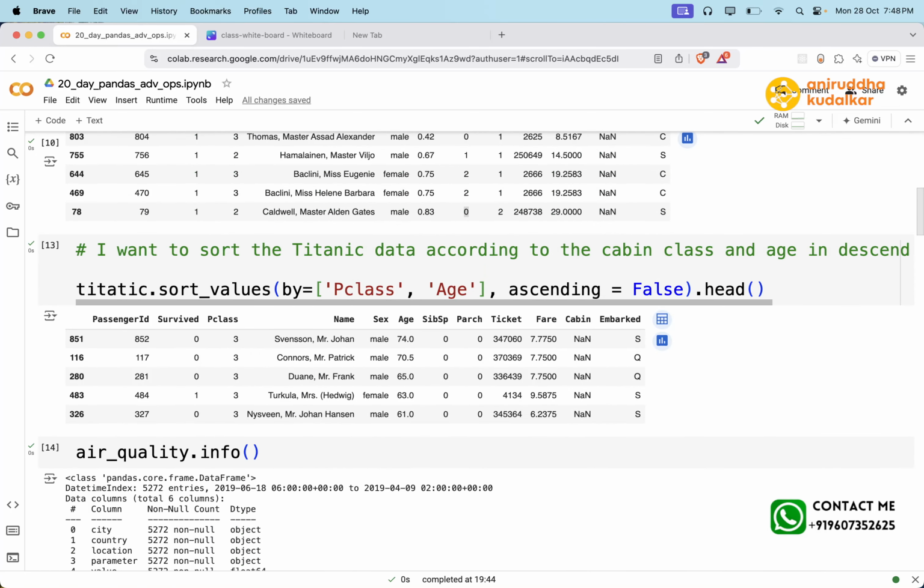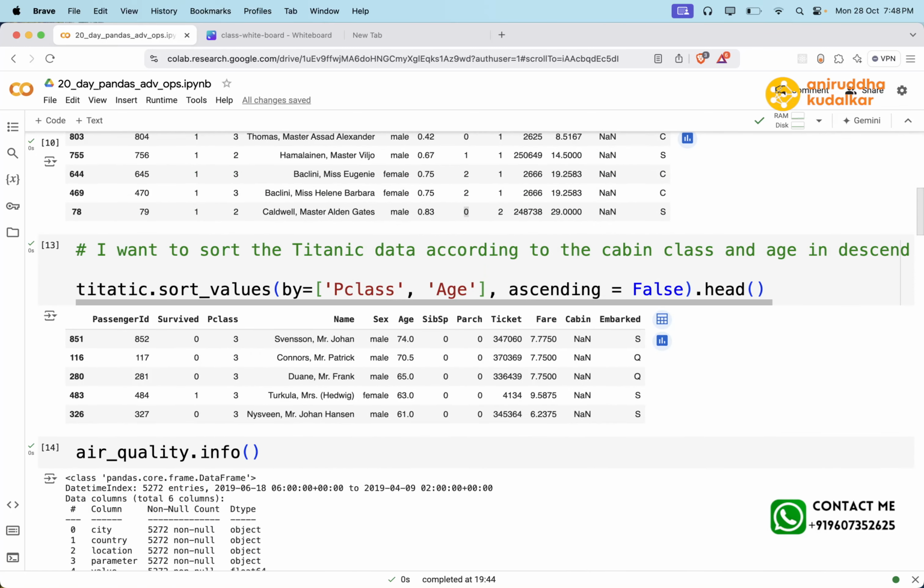So pd.datetime, pd., where is the pd? We don't have a pd over here. So the name is pd.read_csv. Okay, we have a pd.